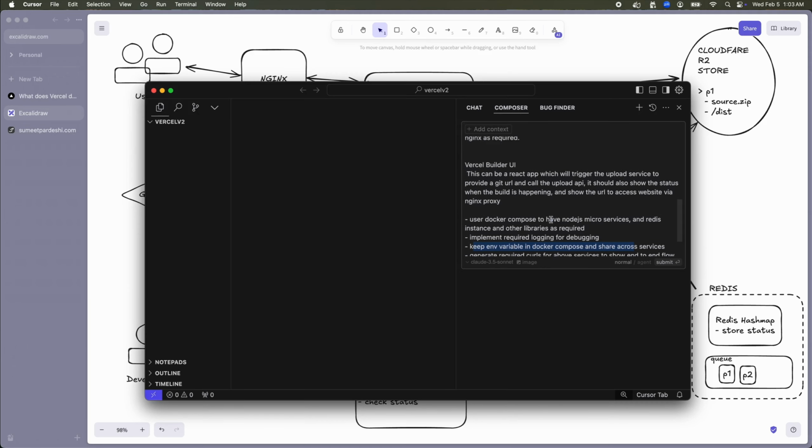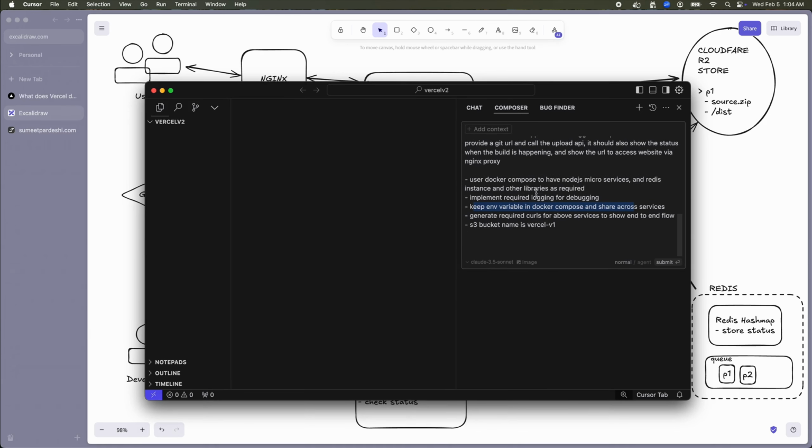Now again, these details you can only know if you've already done some development using Docker, but this is also one way to tell it in advance so that you don't have to prompt again. This is also very helpful when it's already creating the APIs for you, so it can give the curls so that you can test it. And then also the bucket name, we would say the R2 bucket name is like Vercel v2, right? So that it's easier for it to refer to it everywhere, and it can be stored in an environment variable. Let's set this and then see what we get.